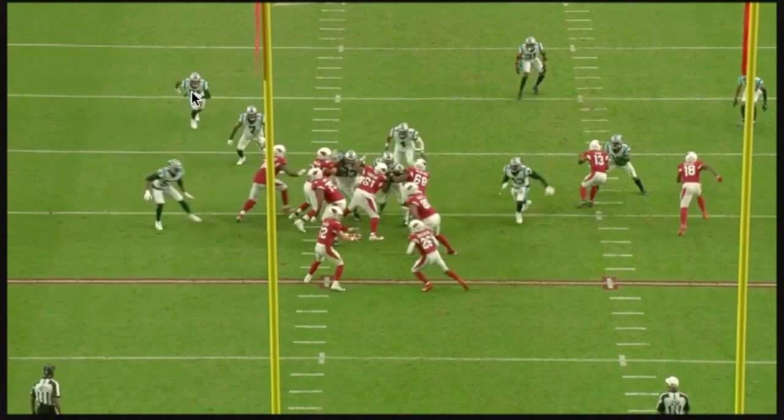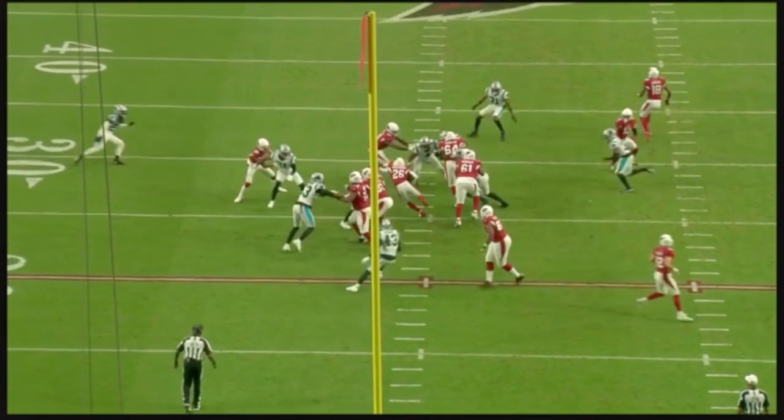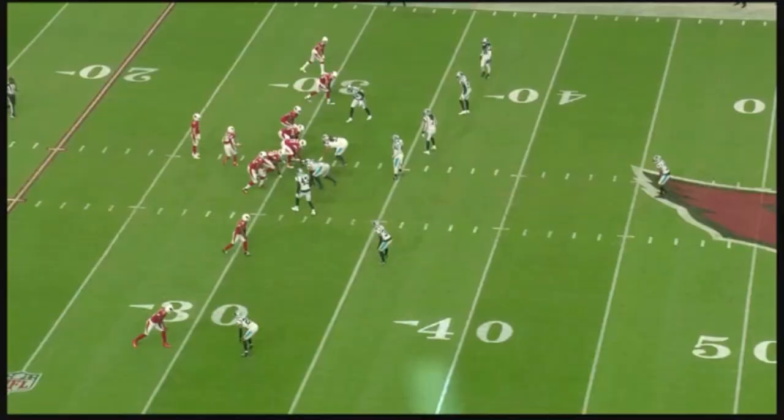Look, and Jeremy Chinn's right behind him. Jeremy Chinn is supposed to come down into this hole that Shaq made for him. But Jeremy sees this block coming. He doesn't want to get cracked. He doesn't come hard enough and trust that Shaq's going to be able to do this. But Shaq, boom, does it. The hole is not that big. But if Jeremy Chinn filled that alley and was patient like he was supposed to, he could have made that play. But he doesn't, but it's all good. And Shaq talking to him. Look, he's like, hey, bro, I set it up for you, man. Knock him out next time.